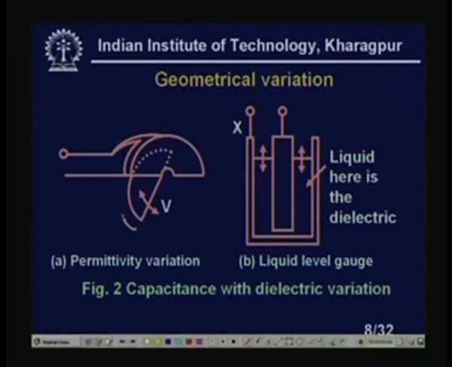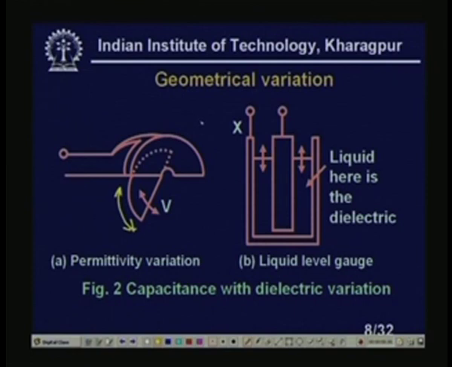you see here this plate moves, this is the dielectric medium, it might be plastic also, an insulator, obviously the dielectric medium is an insulator. So, this will vary in this position. So, the plates are fixed. If the plates are fixed, neither the area between the plates changes, so only the dielectric medium changes. Okay. So, if I take it out, there will be more air between the two plates, and less plastic between the plates, and if I move it this side, because it is a semicircular plate, the entire separation between the two plates will be filled up by this plastic.